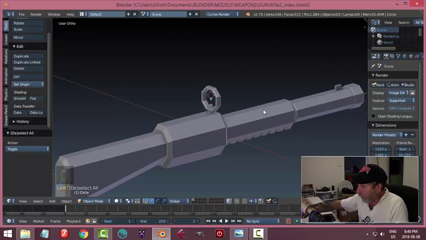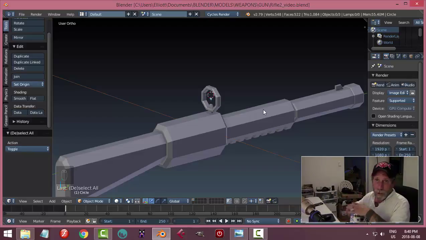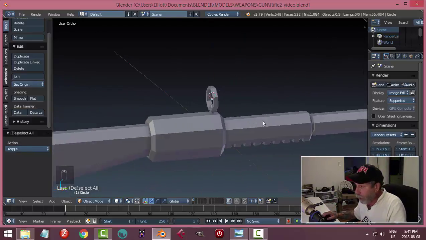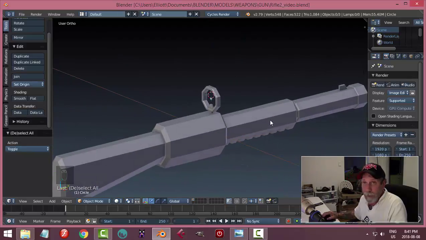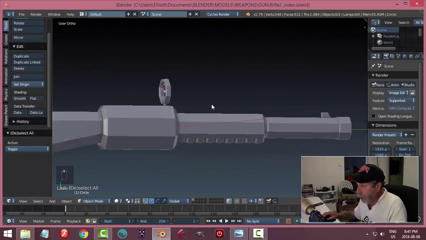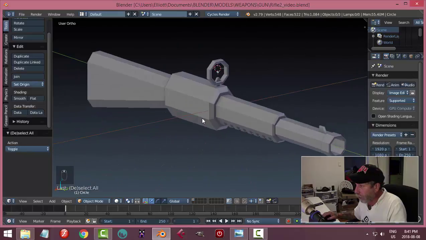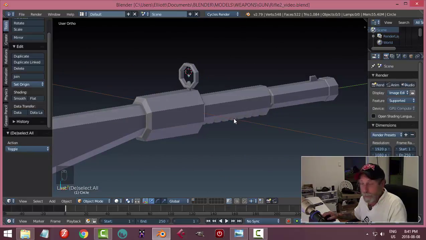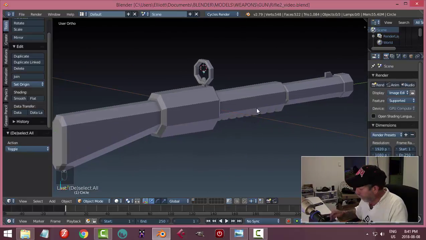Hopefully not too complicated. It is complicated, but hopefully not too bad for relative beginners. If you are a relative beginner and you're having trouble with this, don't freak out. Don't panic at all. Do it a few times, it'll come to you. Until you've done it a few times, it's hard enough even to navigate in 3D space with Blender. But what an amazing piece of software we've got for free. Can you believe it?